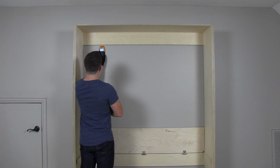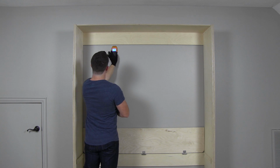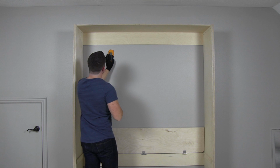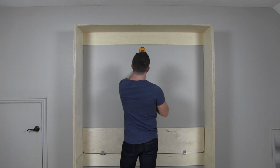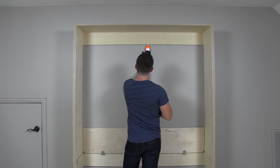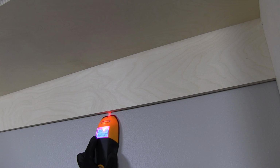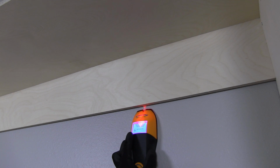Now, the method I'm going to use is to find studs in my wall with a stud finder, mark their spots in the brace, and put screws into the studs. But we provide toggle bolts in the hardware kit in case you just want to install it into your drywall. And if you've got some other kind of wall material, just go to your hardware store and ask them what they recommend.